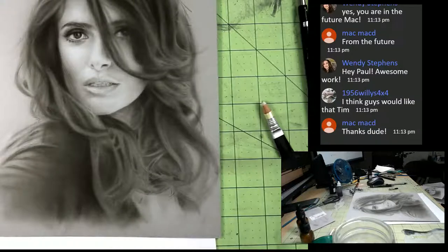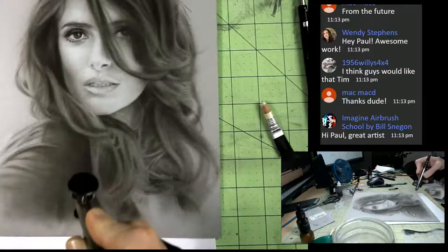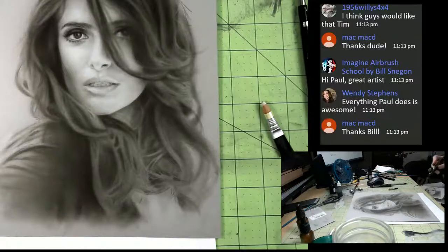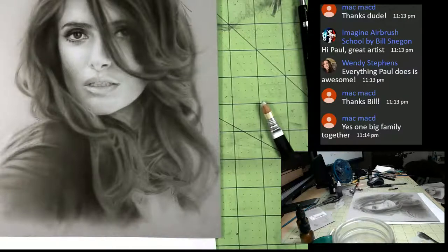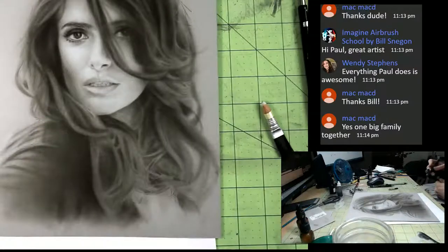Oh, if I made their women look like, whoop, there's a mosquito in here. Well, he kind of went into the darkness. Yeah, Paul's doing some amazing stuff with oil paints. Everyone knows him as an airbrush artist, and he's amazing. Just out of this world. Everyone's amazing here. Steve Johnson, what he does is ridiculously great. Oh my God. Steve Leahy and Wendy do some amazing stuff. And Bradley does some great stuff. Both Bradleys, the two Brads. That's going to be a made for TV movie about two airbrush artists. The two Brads. That would be a good movie. And one big family together. That's what we are. That's so true.